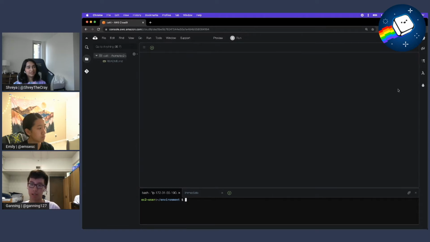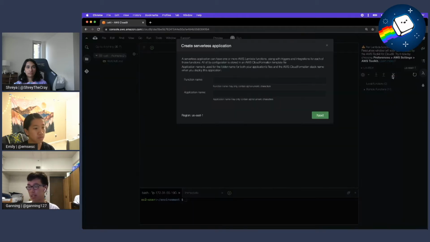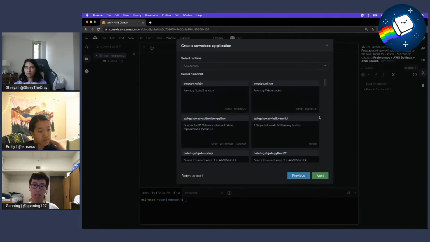In order to create the Lambda function, we can click on this icon that I was talking about, and it kind of looks like an A. If we just click on that, that's going to open up this right panel for us. And if we look closely, we see another thing that looks super similar, except there's a plus sign on it. If you hover over it, it says create a new Lambda function. So let's click on that. We can just name it Catty. And it's going to give us our application name automatically, because we're pretty smart. We're going to give it the same name as your function name. So if we do that, we can just leave it as it is because that's completely fine for us.